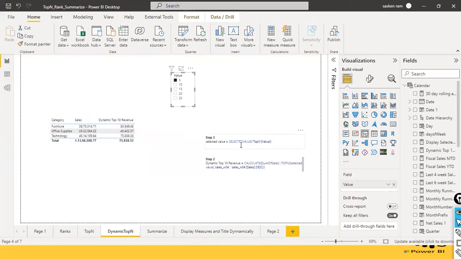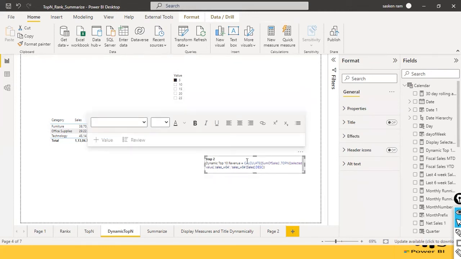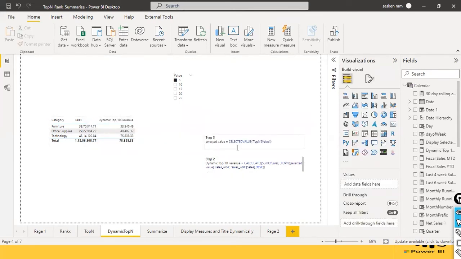So the first step is you need to create the dummy table. The second step is to create this measure, use the selected value, use this table name, and the column name is value, and assign it. The third step is to use the selected value, the one you used here.